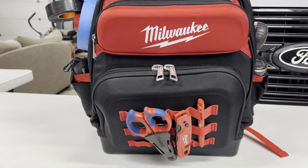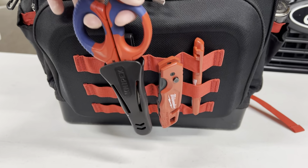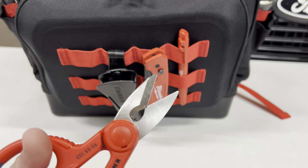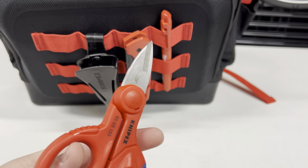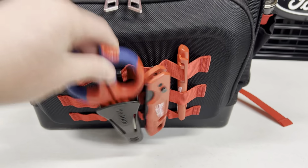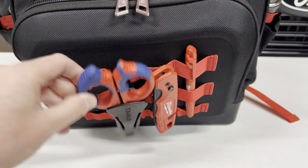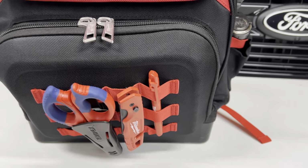Let's start with what I have on the front here. I've got these Knipex shears. They're really nice. I've had these for a few years now. I've cut a lot, just cardboard boxes to wires, multiple things, and they seem to be as sharp as they were the day I bought them. They've never come off of this container, and they've never fallen out of their holder, so there's just enough friction there to hold them well.